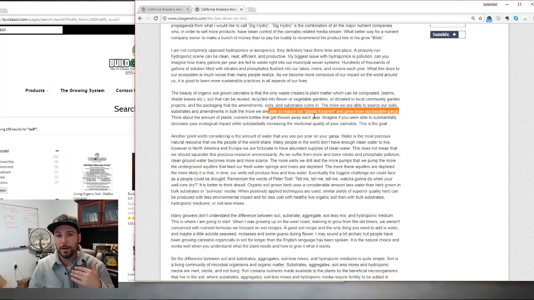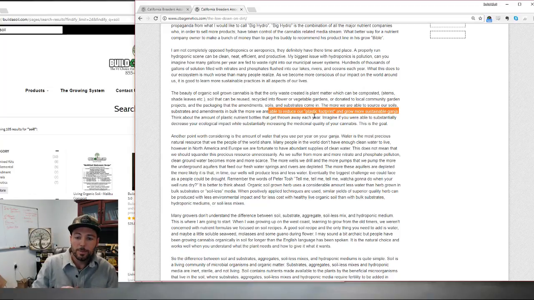Now, you may have a local store that has a local product, but it may have been shipped in from around the world, and it may have been touched 3 or 4 times before it even got to your local hydro store. Where at BuildASoil, we go right to the source. It comes right to one location on a full truckload, lowering the footprint. And then it goes in the mail truck that's already going down your street. And so it can be more sustainable. It can be less sustainable.